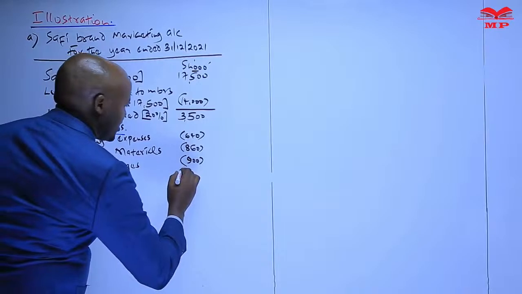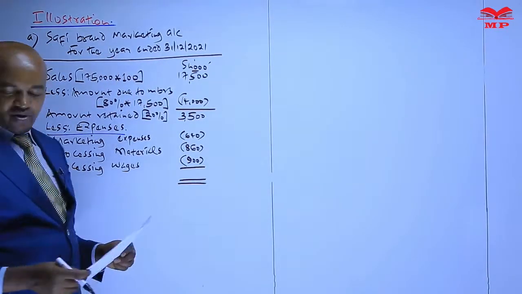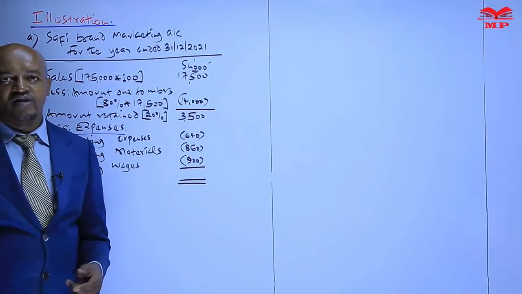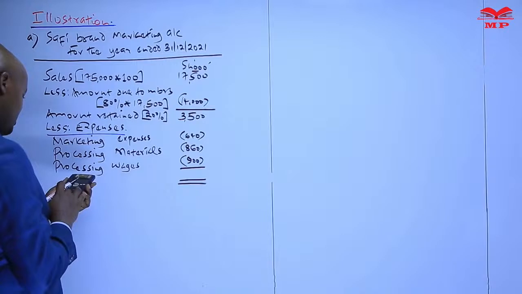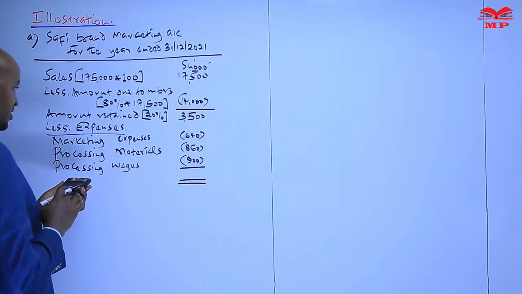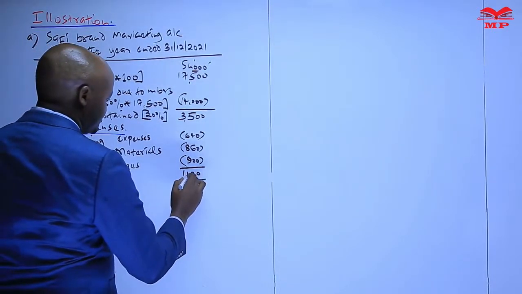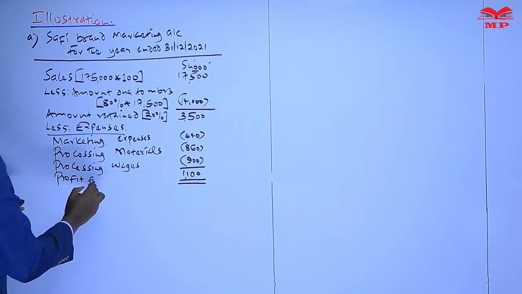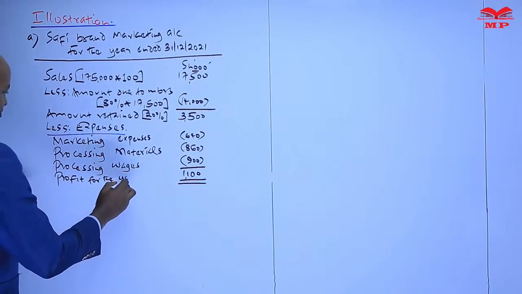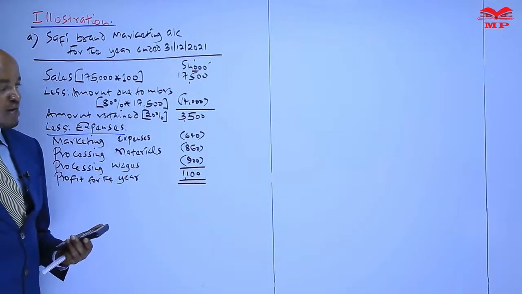Yes, an amount of 900. So wherever you get down there is basically now the profit which this particular cooperative society was able to get from selling this coffee brand. So 35 minus 640 minus 860 minus 900. So this will give us 1100, and basically this is now the profit for the year from selling and marketing this particular coffee brand.